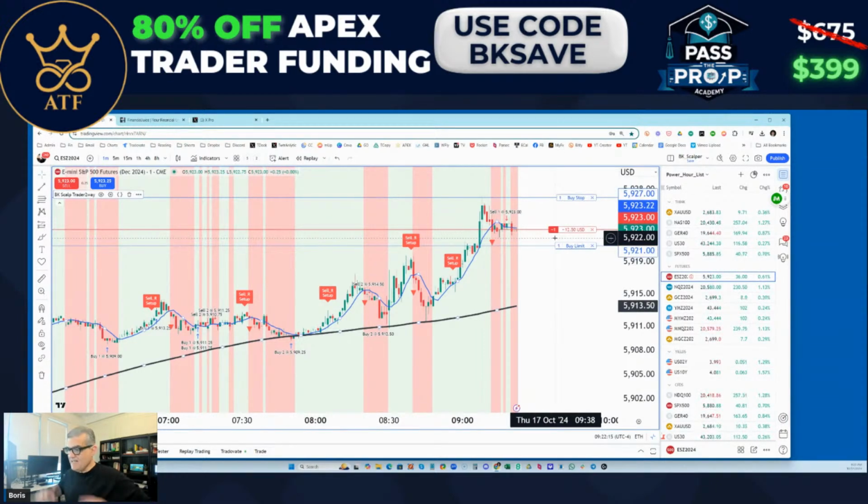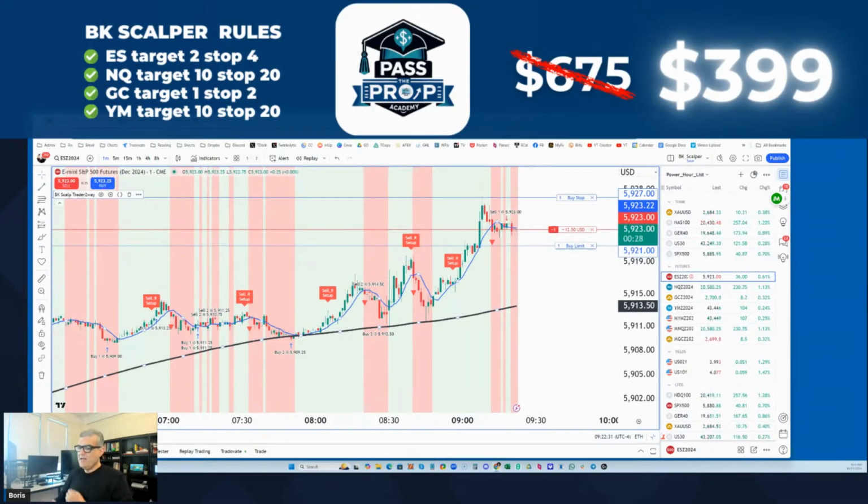So I'm short 23s. Now, here's what you guys are going to love. Let me change screens for a second here. I changed all the rules to make it so much easier. Here we go. Okay, so everybody can take a look. You guys see this now? I changed the rules to make the scalping so much easier. Now I'll make a separate issue for NQ because I'm still struggling with NQ. But here's what I realized, and I think this is going to make all of your scalping so much easier.